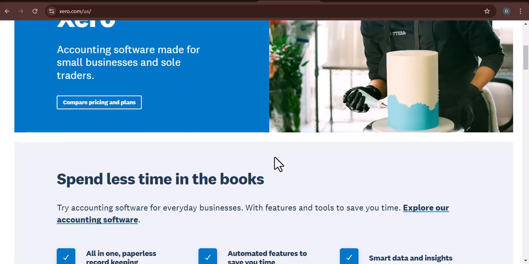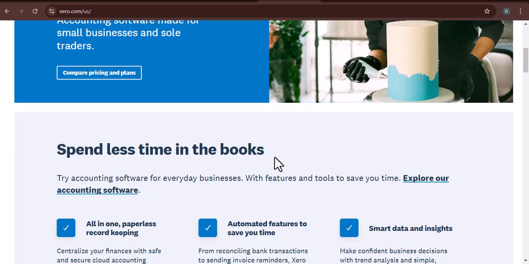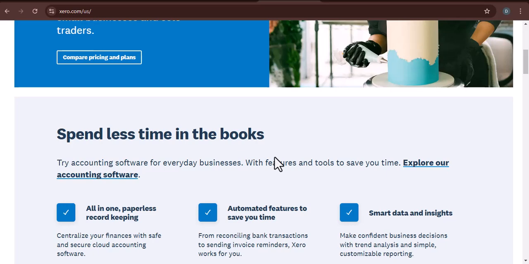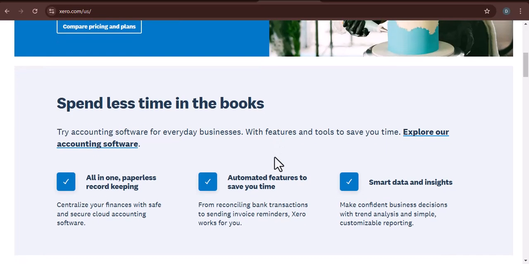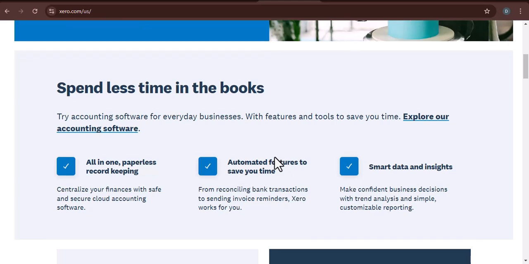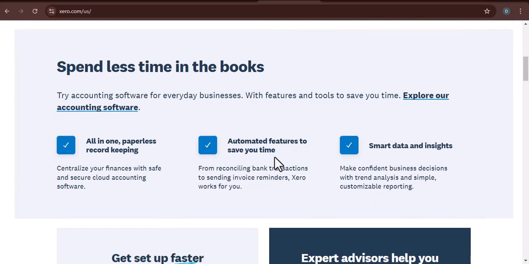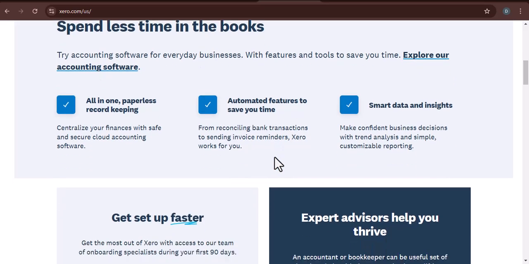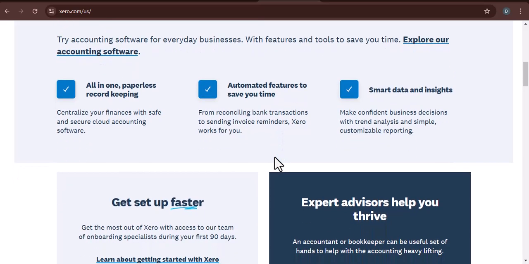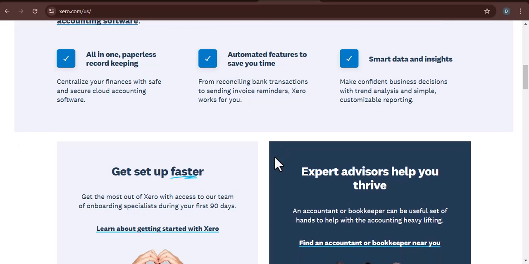Xero is a powerful accounting software designed to give you a real-time view of your finances. But before you can start tracking your income and expenses, you need to tell Xero your starting point. This is where your opening balances come in. They represent the actual amount of money you had in your bank accounts and on hand when you first started using Xero. Think of it like this.